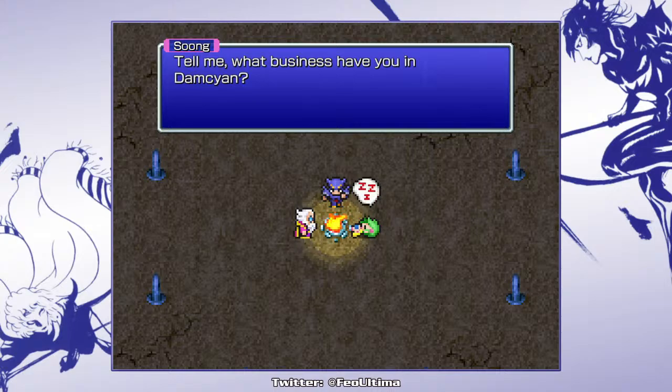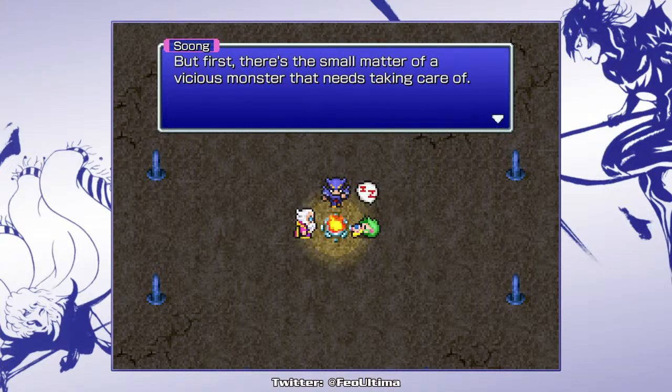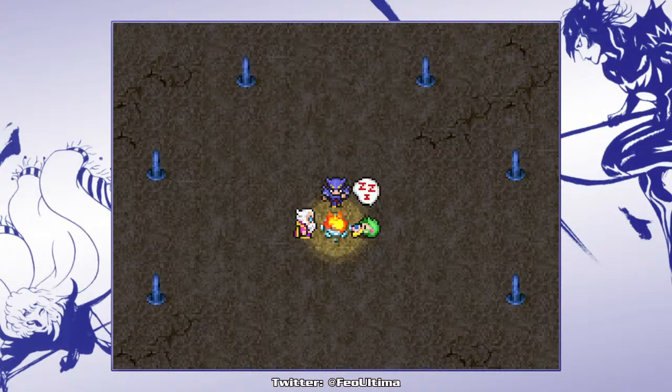Tell me, what business have you in Damsian? A friend of mine has been struck down by desert fever. Ah, so you seek the sand ruby. It won't be easy to obtain. But first, there's the small matter of a vicious monster that needs taken care of. A frightful creature it is. Oh, it has enormous tentacles. We must kill it and reach Damsian before it is too late. Too late for what? I don't know. I only pray my instincts are wrong.